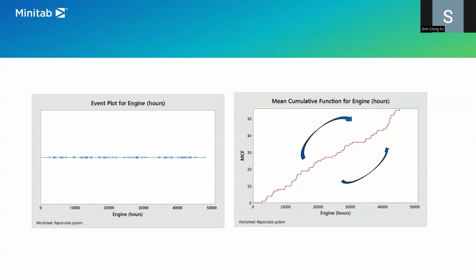Okay, so first, let's plot engine failure versus time. Here, this graph shows running hours over time, about 4,000, 4,800, and also the failure time, where it failed. If you look at this graph, if some dots are very concentrated in a certain area, that could be something we should be concerned about. And is it spread out, or is the density increasing or decreasing? So these are the patterns we're looking for.